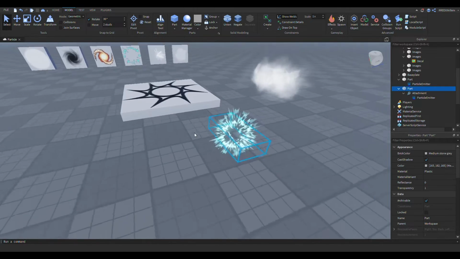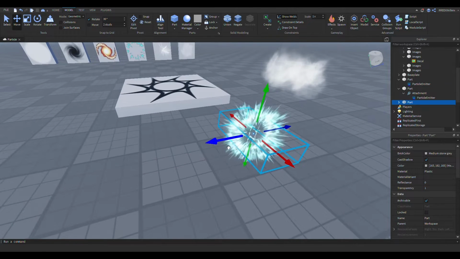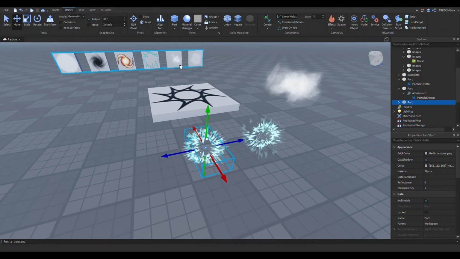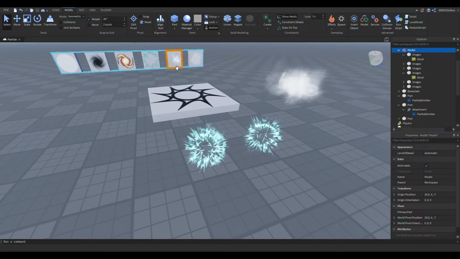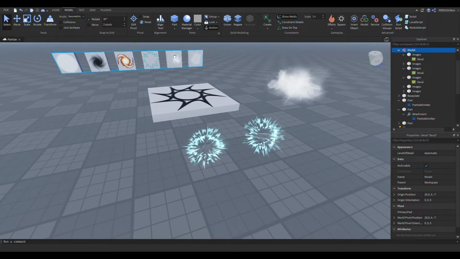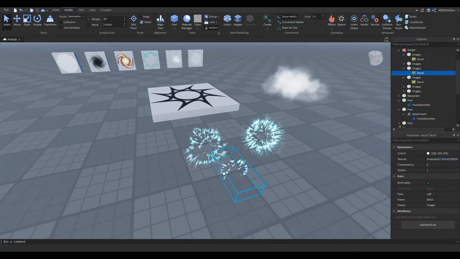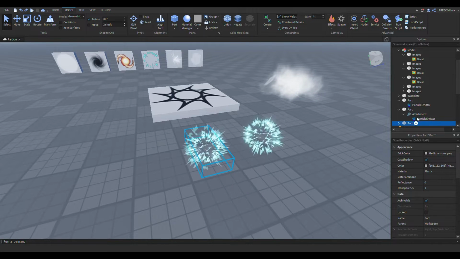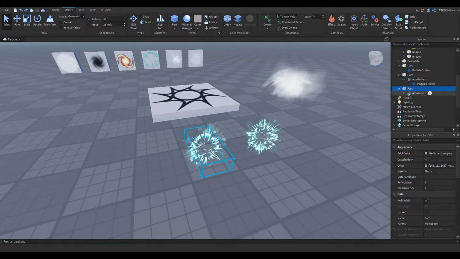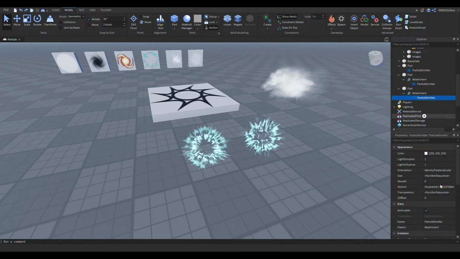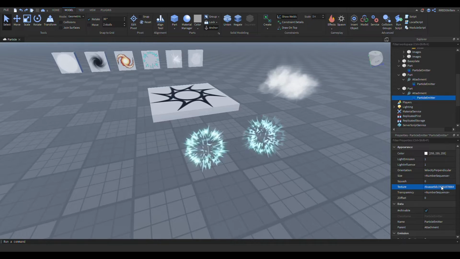And if you like, you can also substitute this if you want to make a cool spark effect. I'm gonna duplicate this and change the particle texture to something different like this.